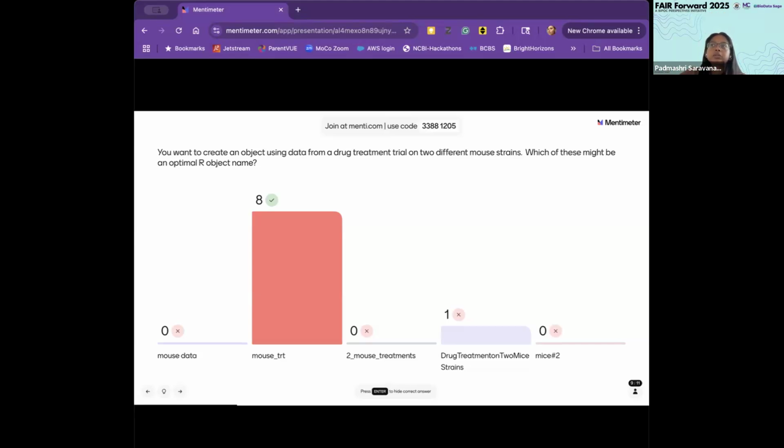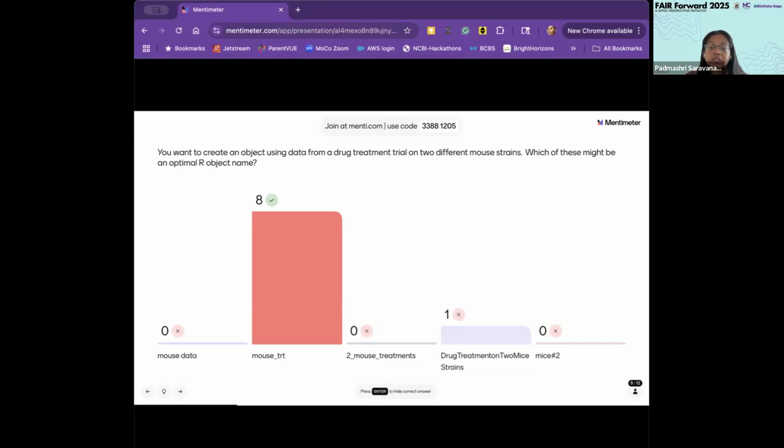So overall, all the rules that I also pasted in the chat, that we have in Monday's notebook as well, are that the first character cannot be a number, it cannot contain spaces or special symbols. If you want to separate a word, you must use an underscore. You can use a capital letter, but when your name is really long, please refrain from doing that so that it's easier to use.